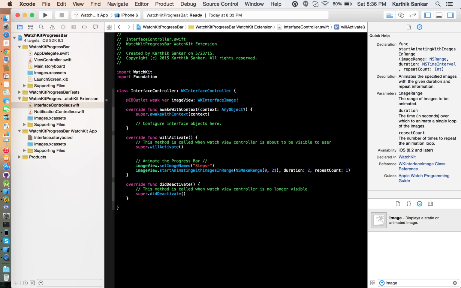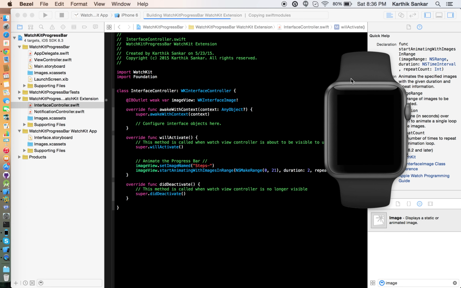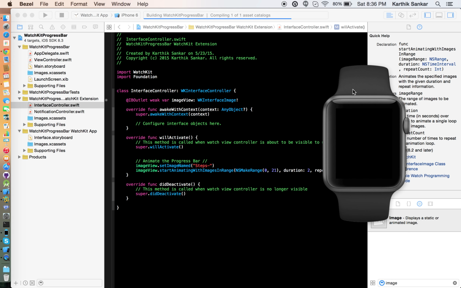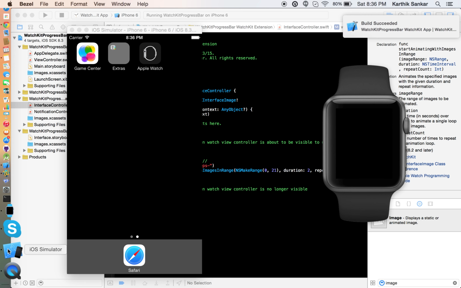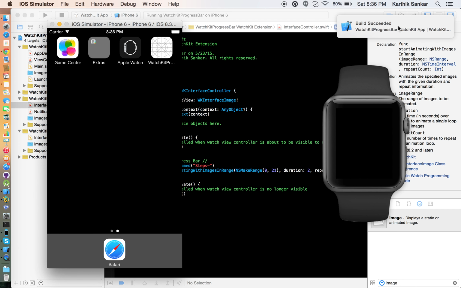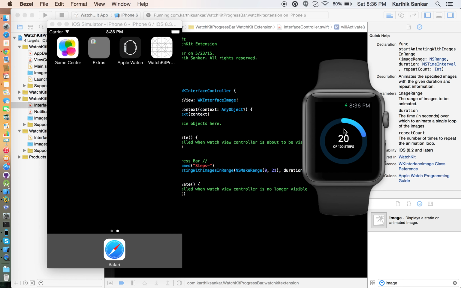So let's go ahead and run the project. And I do have fancy stuff here called a bezel. It has a watch kind of interface which mirrors the watch simulator, so you can actually see kind of a preview of how it runs on a watch, and here you can see it animates from 0 to 20.